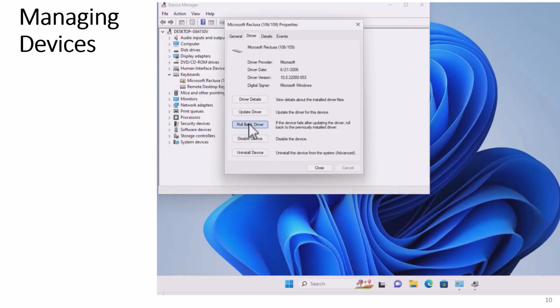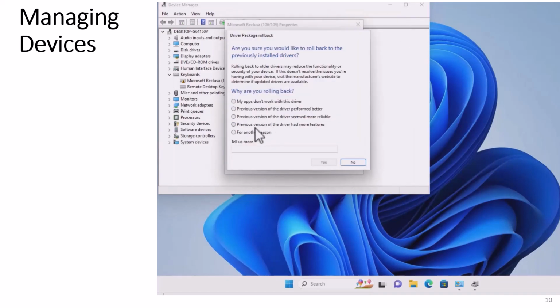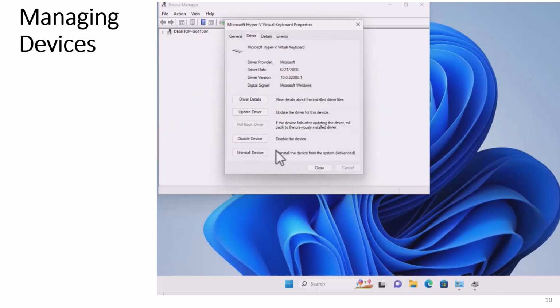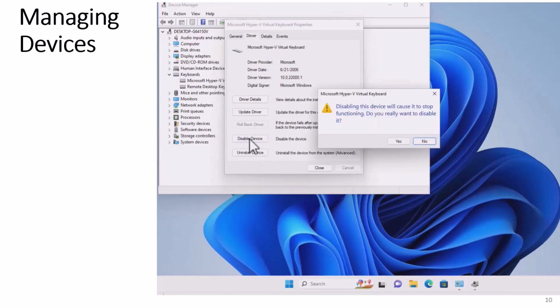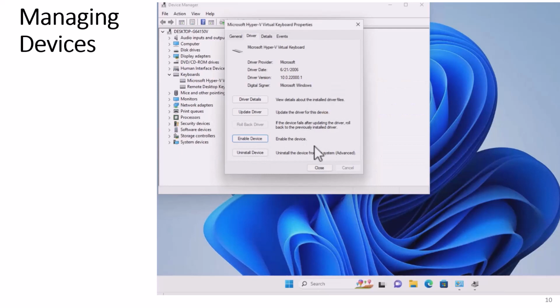You can also roll back a driver if the driver does not work or causes additional problems. You can also disable and enable the device and uninstall the driver.